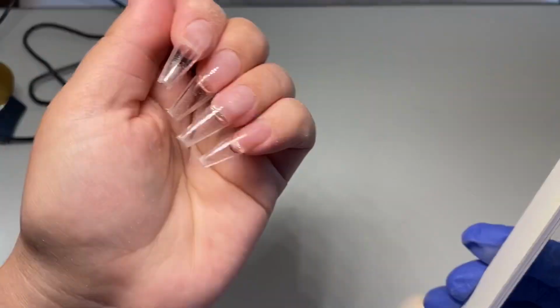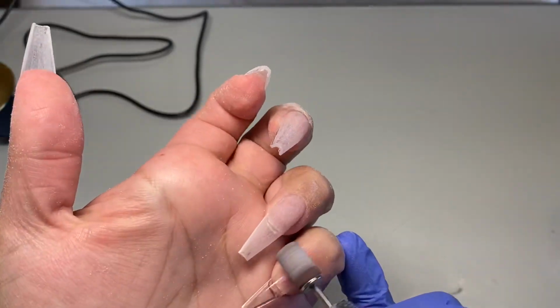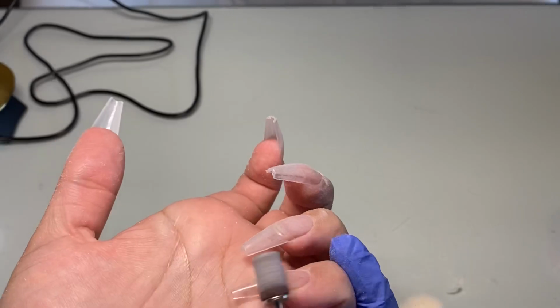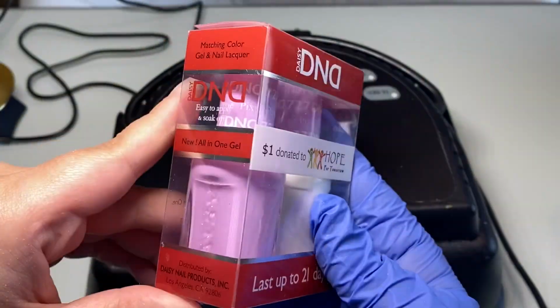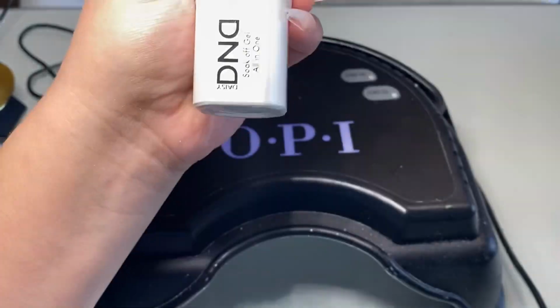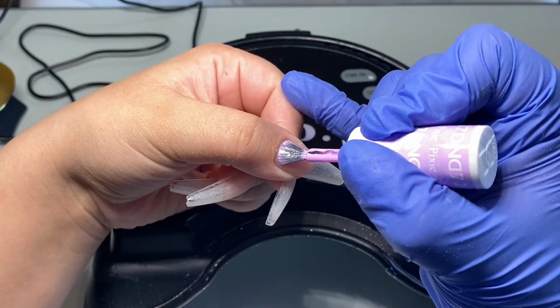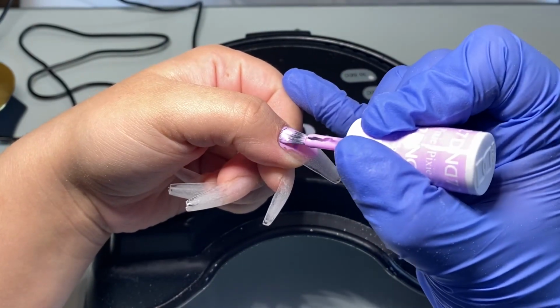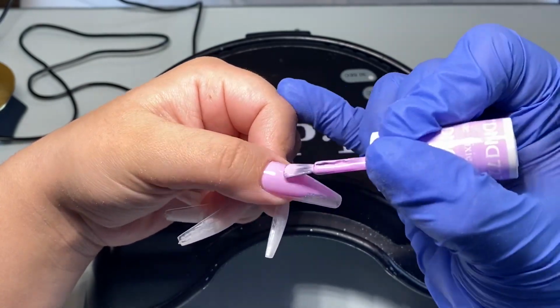However, they were a little bit too long for my liking, especially because I have a baby, so I had to reshape that. Once I'm done, I'm using my drill and removing the shine from the nail before I go ahead and apply my gel polish. I'm using D&D, and this is called Pixie, and it's a really pretty lavender color, very light lavender color.